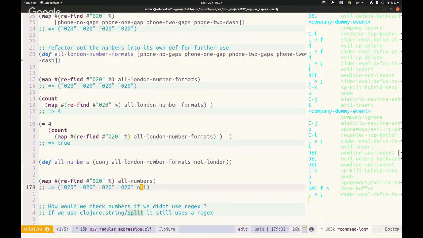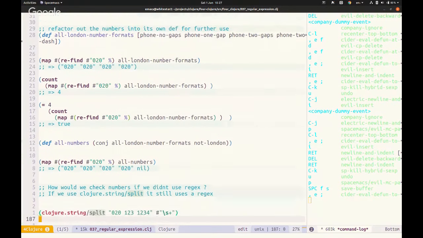So that's a very simple way of using a literal regular expression pattern. 020 is exactly what we're looking for, and we can find that very easily just doing re-find, or re-seq, or just mapping re-find over a whole bunch of numbers.